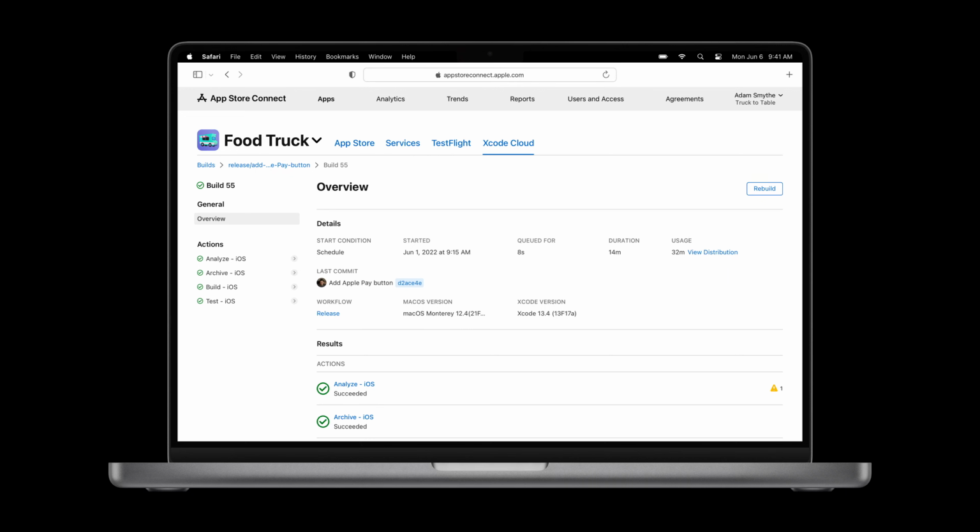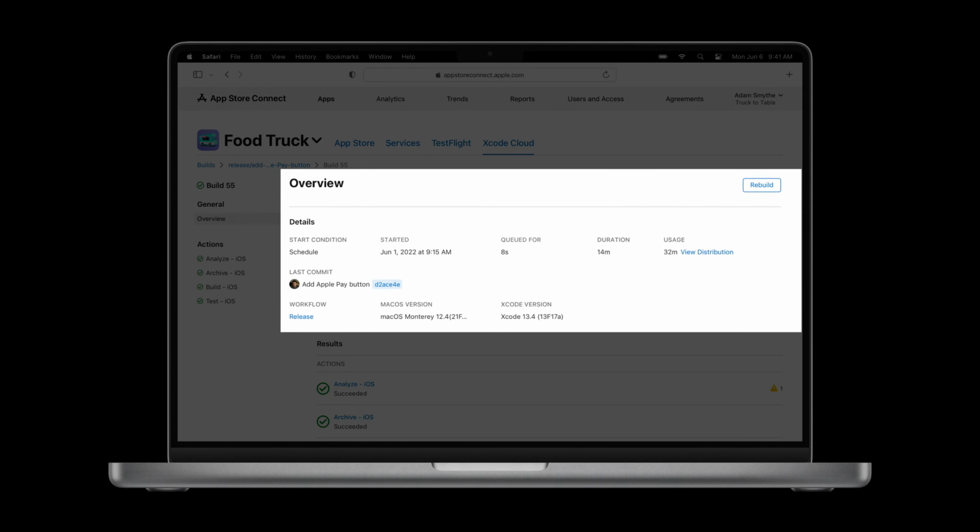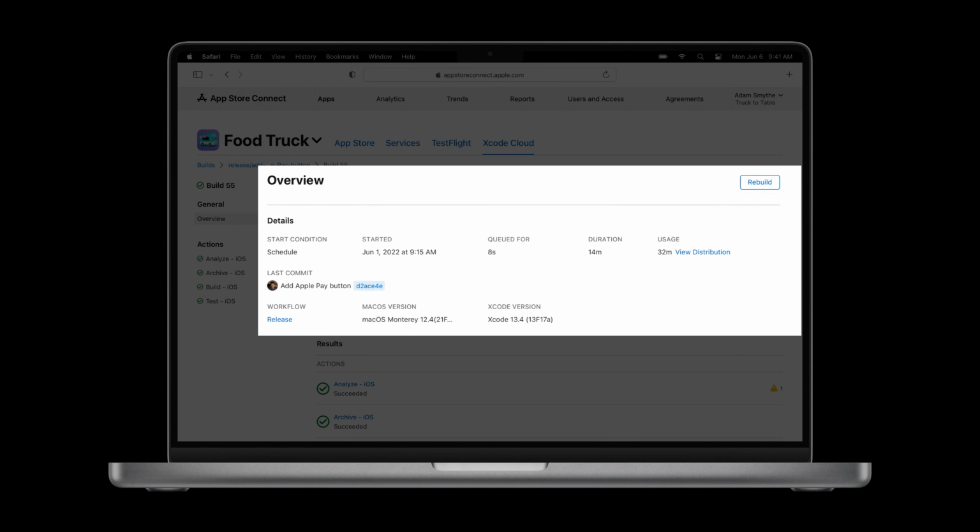Before we get started building the new watchOS app in Xcode Cloud, we'd like to make sure our current workflows and project are fully optimized, getting us the build and test results we want as quickly as possible. We think there might be some ways in which we can save some time and resources here. To better understand where we might be able to start making some of these optimizations, let's take a closer look at the build details overview.